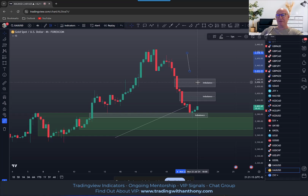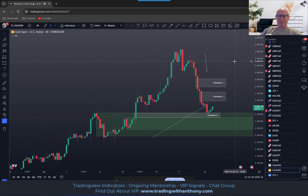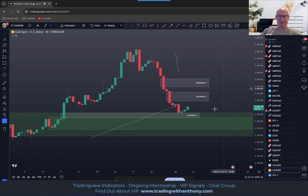If you want to consider where is the liquidity, well, it's soaking up this liquidity under here for one thing, and then the liquidity above would be the next target. That's just what makes sense to me at the moment looking at this chart. So I'm going to be looking for a buy opportunity, if anything. Actually, I'll take that out because it's resolved.